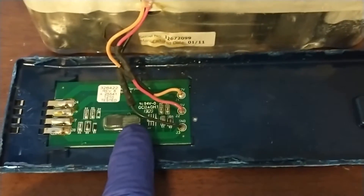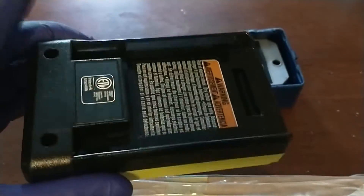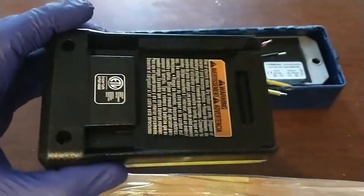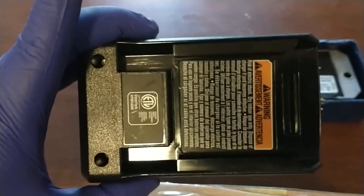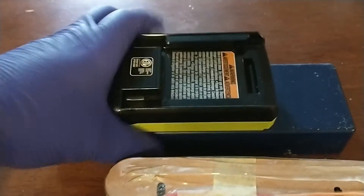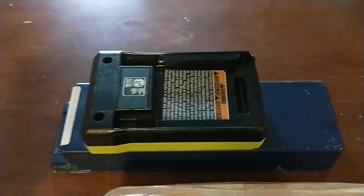This would be the top side that goes into the machine, so this is the part sticking out. I'm simply going to drill a hole through here and make it run off the same 40 volt batteries as my lawnmower, since I keep them right there in the same hallway. I'm using the charger for the 40 volt lithium batteries as a tool holder, so I can plug the 40 volt battery in. When it's installed in the machine this will stick below the bottom, and you can just snap a 40 volt battery in. Theoretically it should work — but full disclosure, I have no idea.